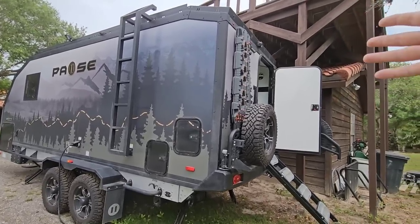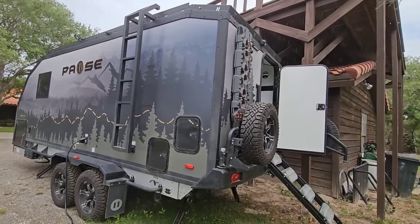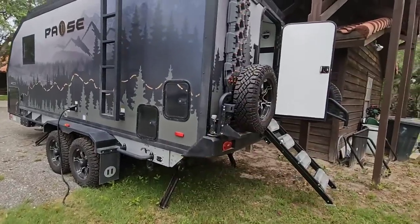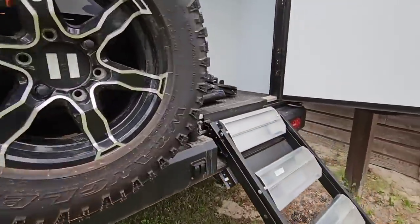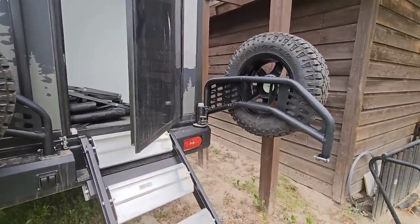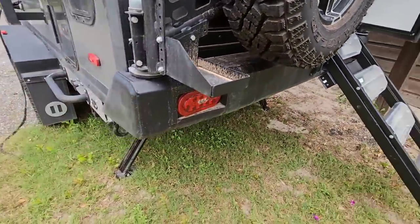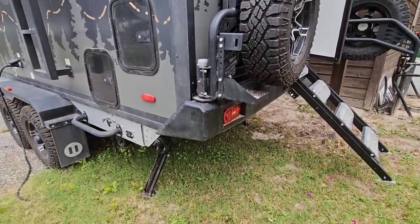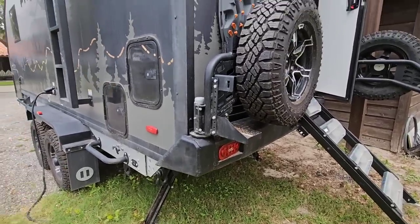The reason why is because they're using components to build an RV that are entirely specialized, entirely custom for a specific RV — which is really, really cool. Victron isn't custom, but it's not Renegy — it's not the brands you'd typically see in a Palomino product. They are putting in high-end products, including Goodyear Wrangler tires. Just if you wanted to add this swing-out system on the back of your RV, you'd probably be talking about a system upwards of about $700 to $800 just to add it aftermarket. Look at the back bumper — this looks like the bumper you would get on a Super Duty. It's super high-end, specially built for this RV, probably a $1,400 bumper if you were going to get it for a vehicle.